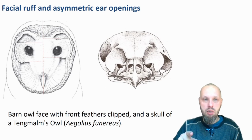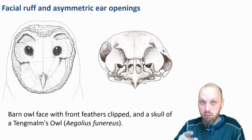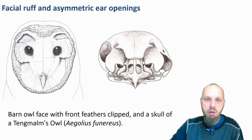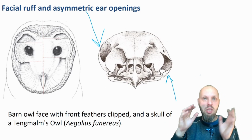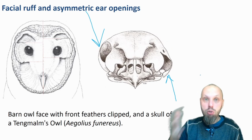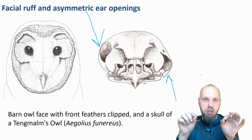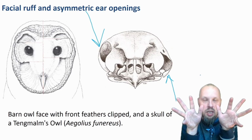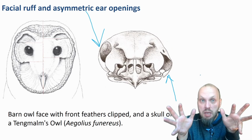This is not the barn owl. This is a different owl. This is the one with the most asymmetric ears, so asymmetric that the skull itself has an asymmetric shape. So you can see that the opening for one ear is looking up and the opening for the other ear is looking down. And owls don't have outer ears like us. They don't have this pinnae, but they essentially do have outer ears, just they're made of feathers. Around each ear, they have feathers that grow like that, and they can grow in whatever way shapes the ear.